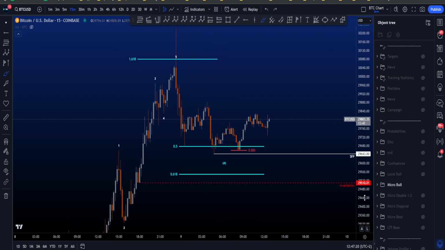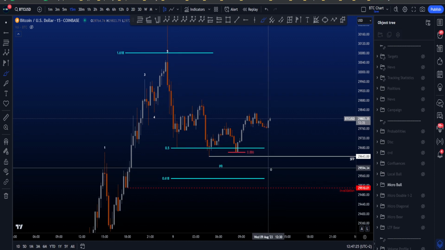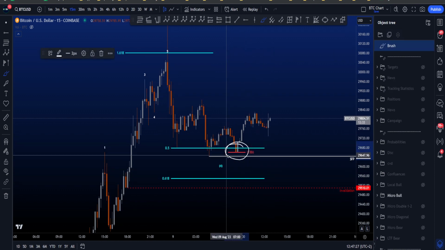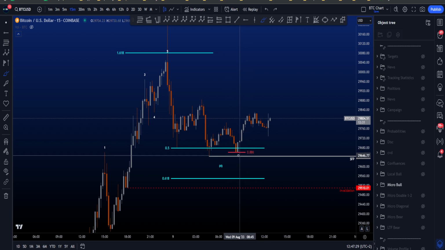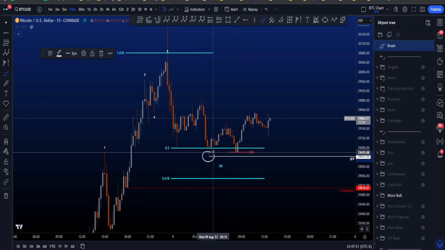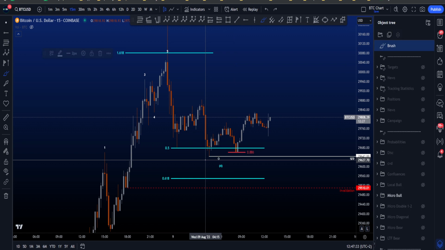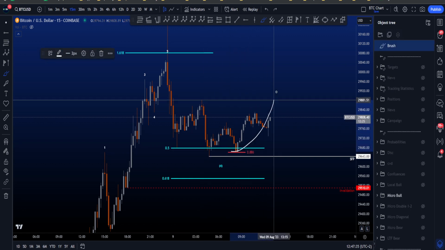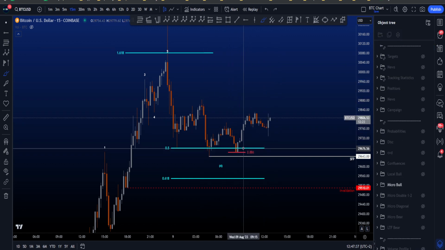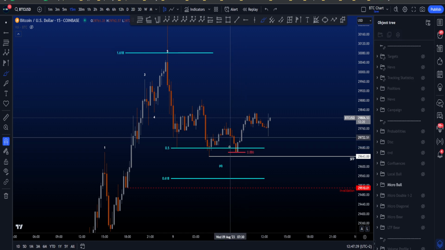Now, as you just heard, I said preferably you do not see candles closing below the 0.5, and I can see you looking at this candle over here. However, in a more bullish scenario, this is then the low of 4. This is a wave 1, wave 2. We had some bullish CVD divergences for then continuation to the upside. So the fact that candles close below the 0.5 is not invalidating a wave 4.